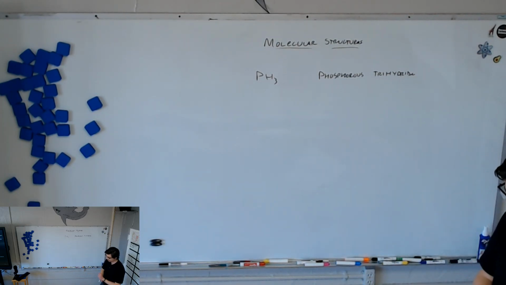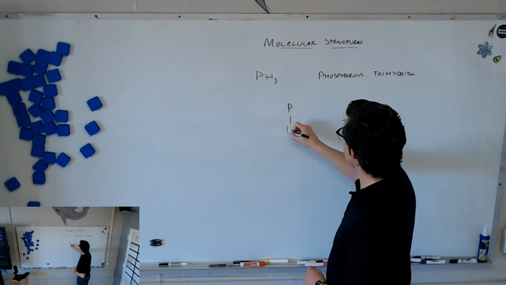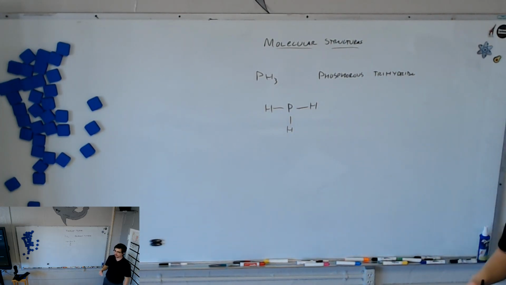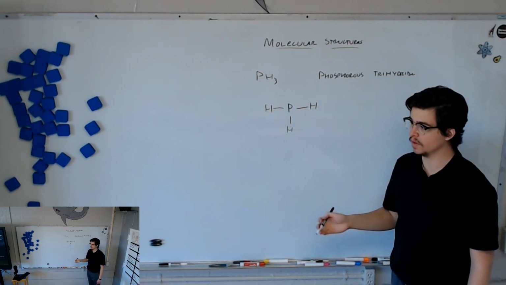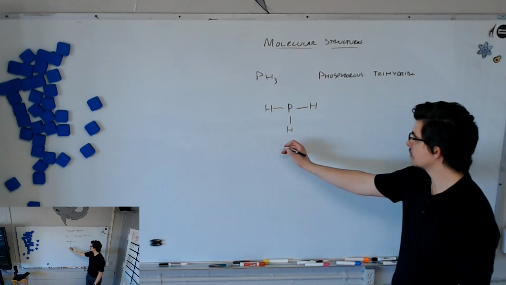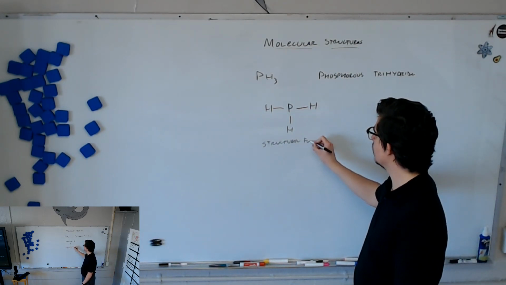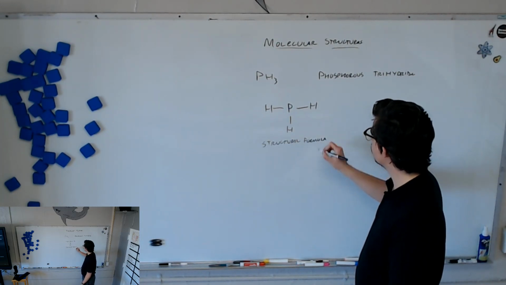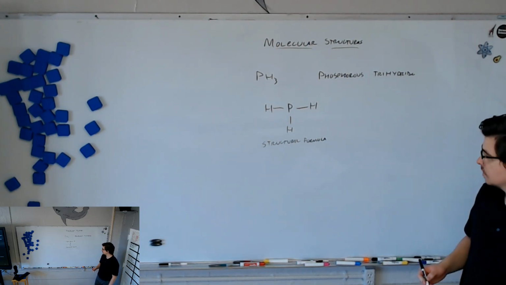Right, and so the structural formula looks like this, where we show the bonds as lines. That's all it is. It's the symbol of the elements attached with lines to each other. And the single line here represents a single covalent bond. This is called the structural formula. And why would I even call that formula? It's showing the what of the molecule? The structure. That's why it's called the structural formula.